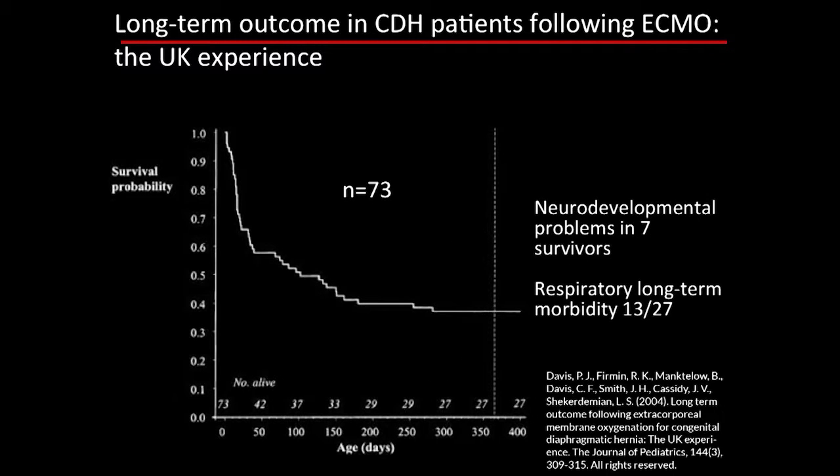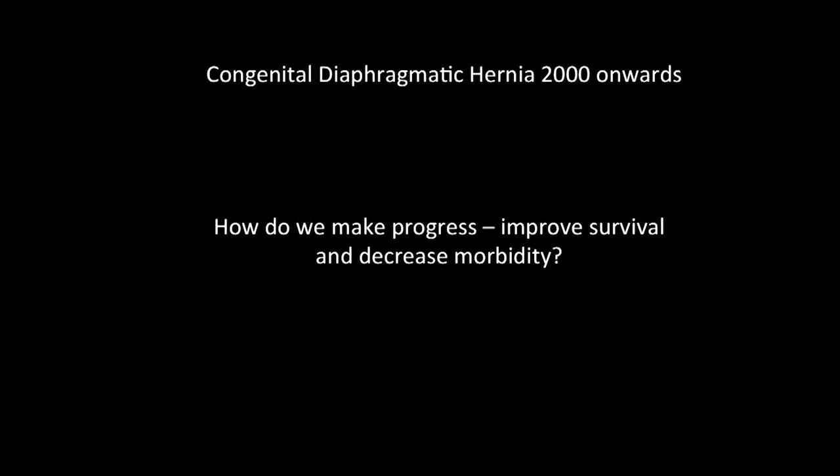This is data from the UK compiled by Larish Academian — all ECMO babies in the UK, a total of 73. This is only relatively limited follow-up to about a year of age. But you can see in these 73 babies that went on ECMO, survival was pretty poor — alive at follow-up down to about 50%. And then when you follow these out, there are significant neurodevelopmental abnormalities and musculoskeletal and other abnormalities.